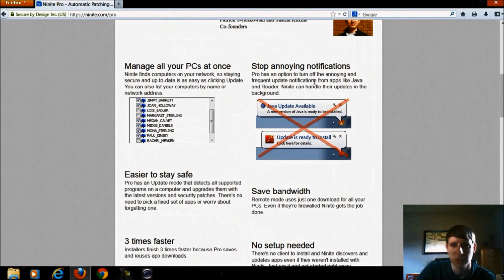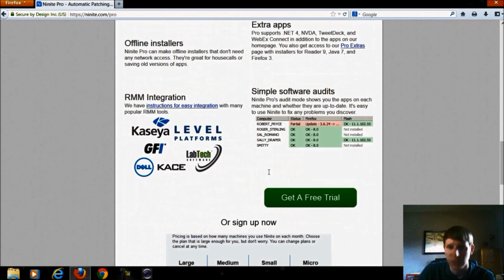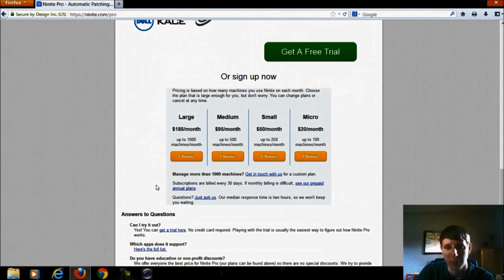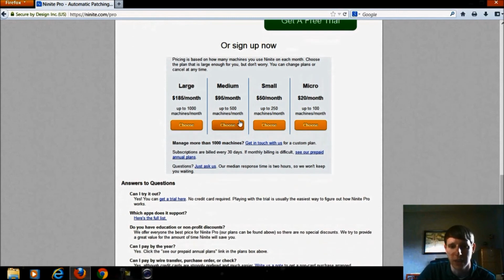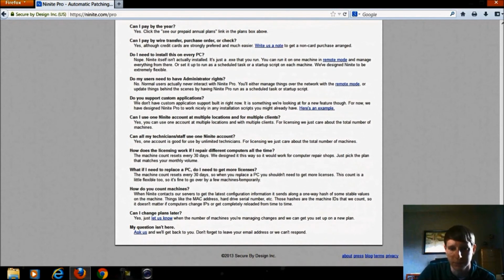So if you scroll down, you just notice that they're advertising that you won't have the updates or notifications from those programs. It's a little bit faster. It offers other features that those programs can't. And depending on how you're going to implement it would depend on which version you would like to have. So obviously if you're in a business setting, you might want this larger version where you can have upwards of 100 machines. And then in some cases, if you're a smaller business, you could do the $20 a month.